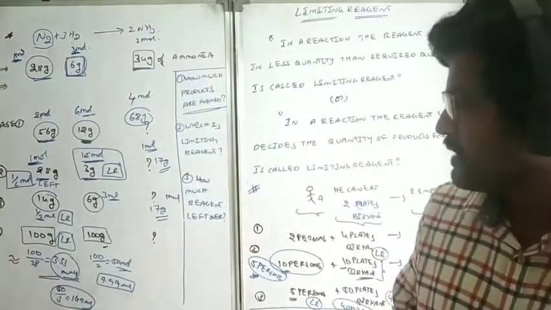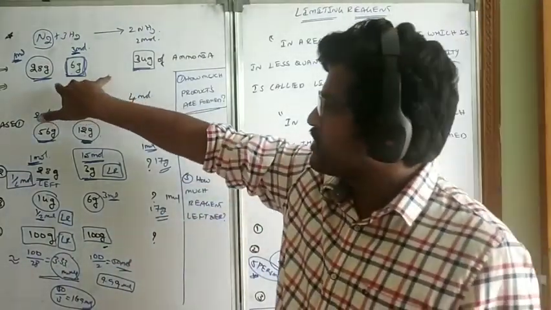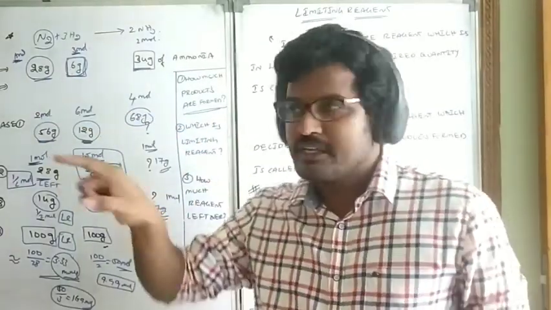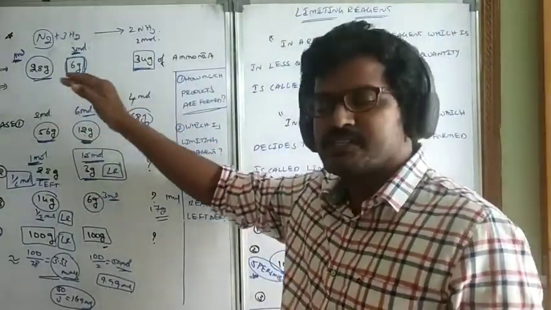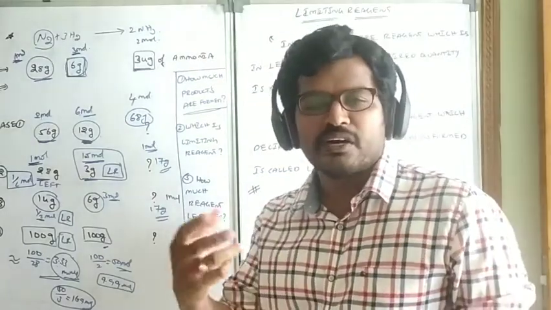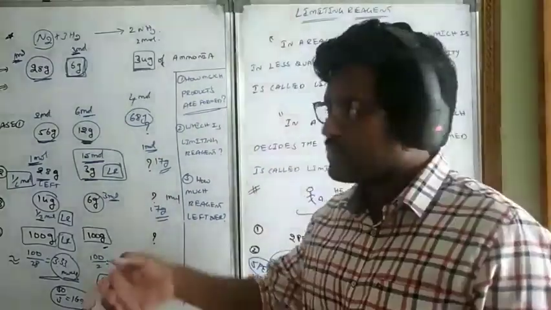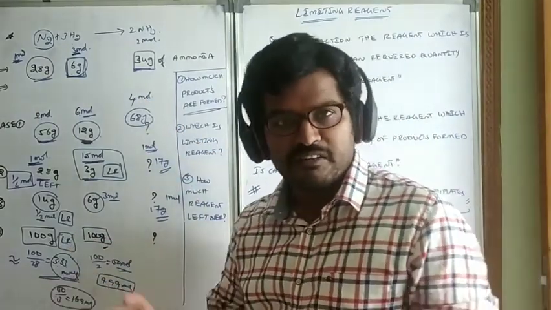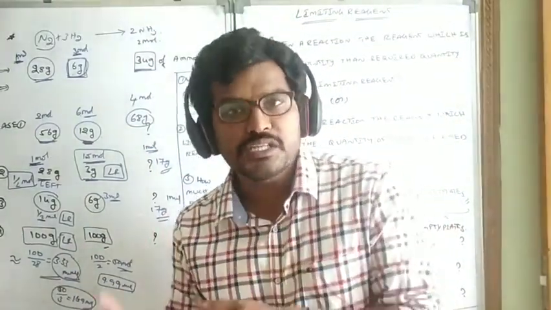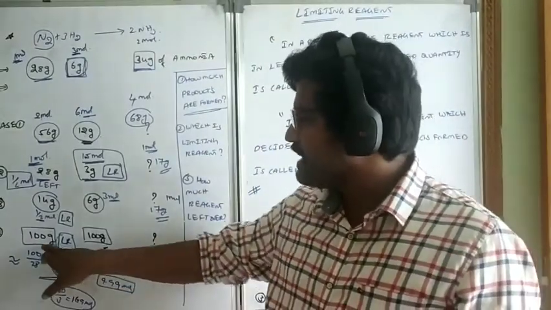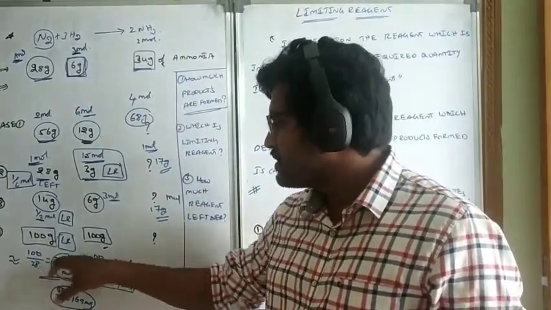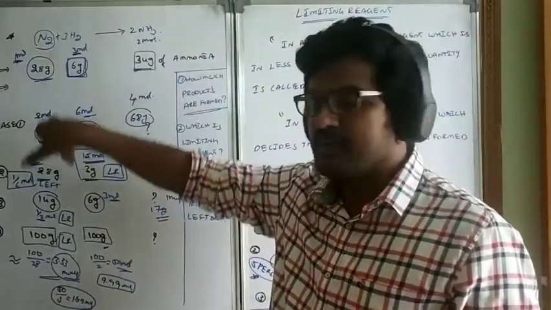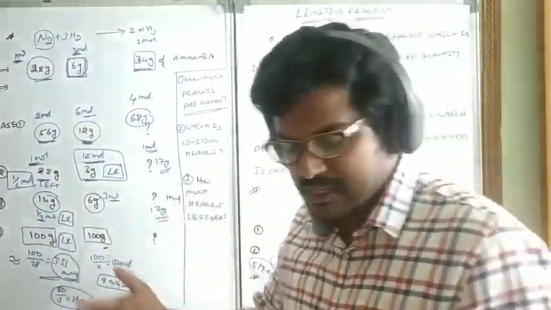Are you understanding? So based on the stoichiometric equation, if they give you masses and if you are comfortable in doing calculations in terms of masses, you can do that. But if you are having a little confusion in the mole concept, directly you can correlate like this and you can identify which is in more quantity and which is in less quantity. Here you see weight wise they are the same, but when you convert them into moles, there the difference will come, and easily you can understand by comparing with the stoichiometric quotient.